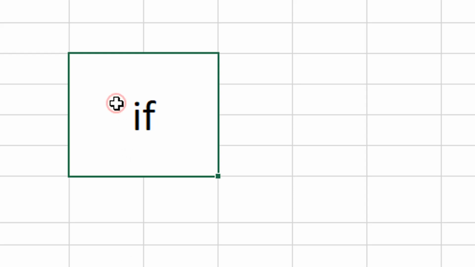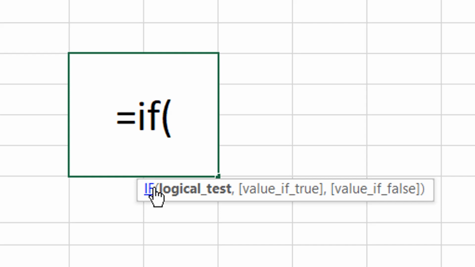In this lesson, I want to describe how the IF formula operates in Excel. The IF formula includes three sections. In the first section, we define the logical test.